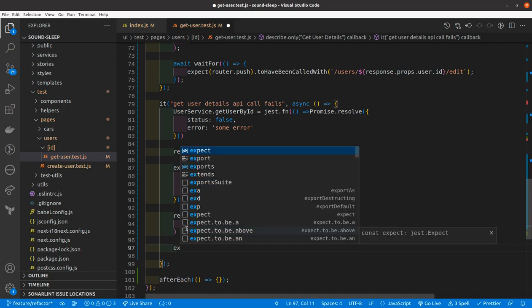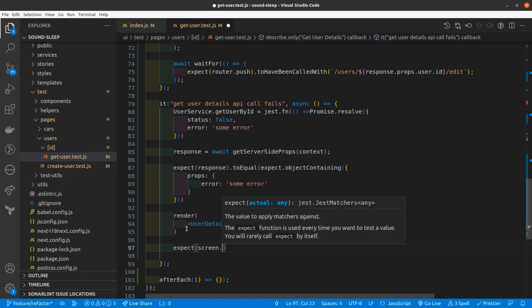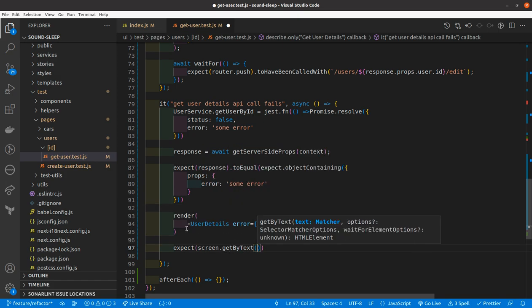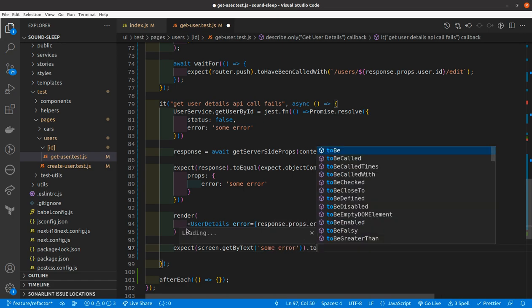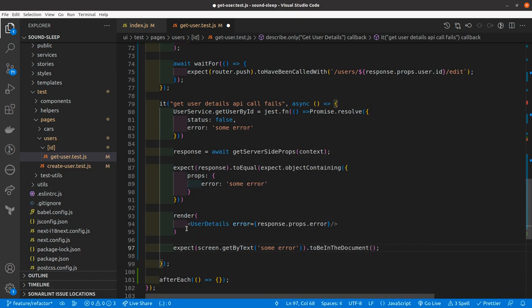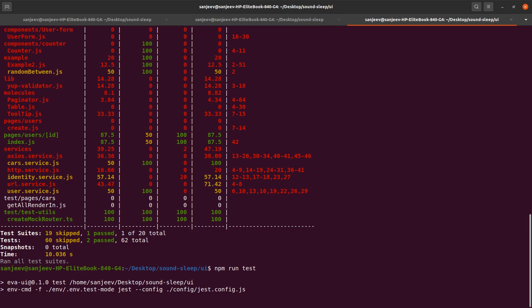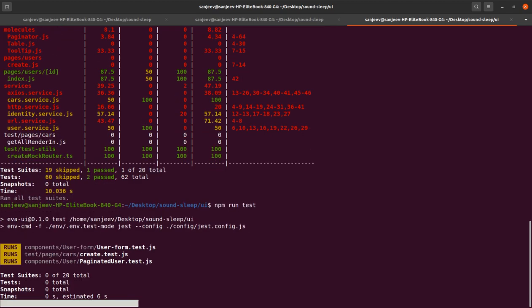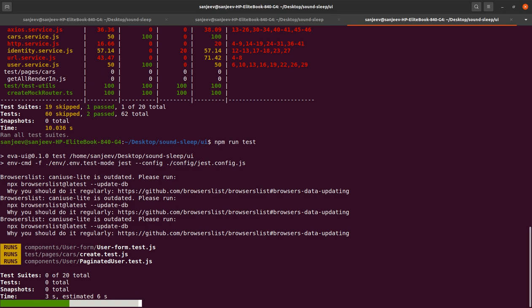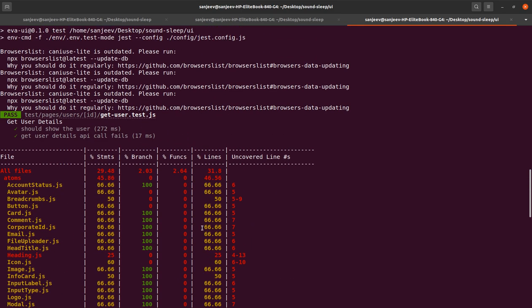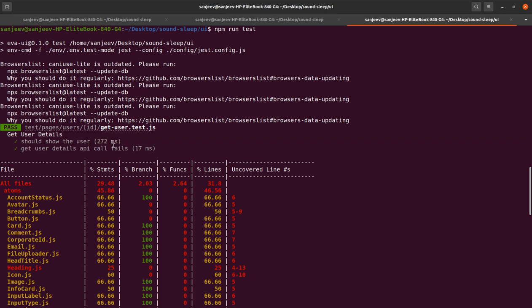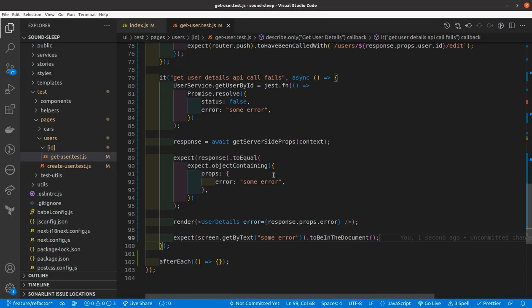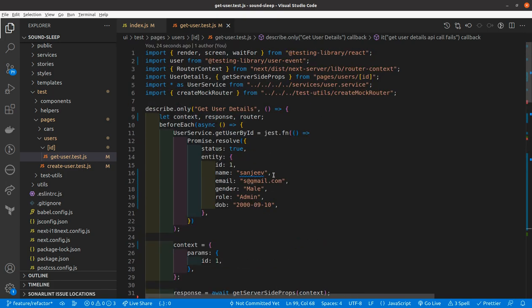We are expecting that screen.getByText, some error, will be present in the document. Okay, let's try to run this one. The get user details API call fails, so this one will also pass. So for get user, that's it guys. Thank you.